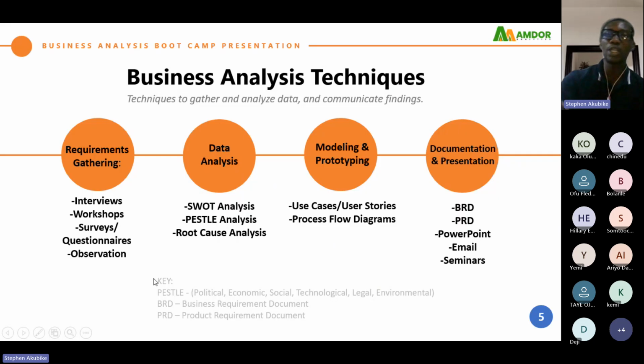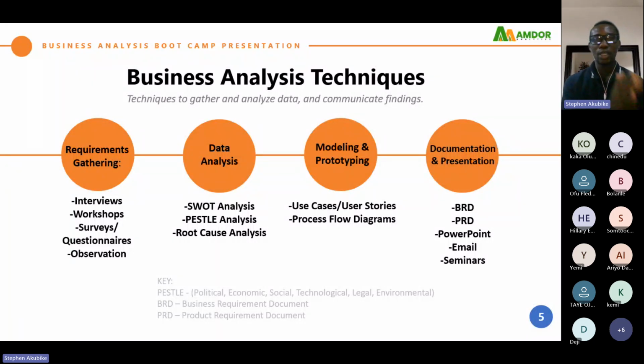You understand? So what we are doing with this process flow diagram is showing the relationship between the processes from the start to the finish. Take for instance Jumia. The process flow for Jumia is: you go to jumia.com, you search for what you want. When you search, they give you the option to add it to cart. When you add it to cart, you have the option for checkout, you make your payment and then confirm your order, and then you are good to go. Then Jumia picks it up from there. That is the process flow for Jumia.